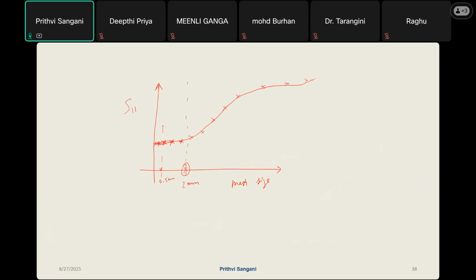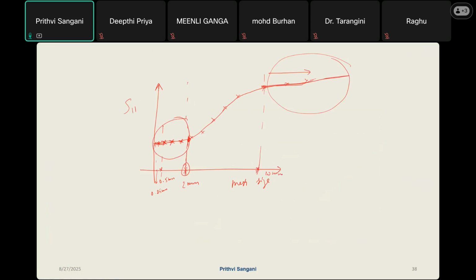Why can't we take these mesh sizes? Here also you have some kind of convergence happening. Let us say this is 10 mm. Why can't we take mesh sizes of this order, and why can't we take mesh size of this order? Why should we take only this mesh size, which is 2 mm?